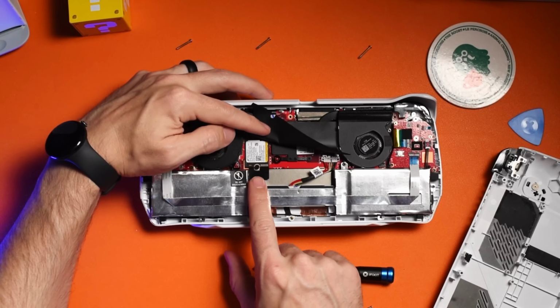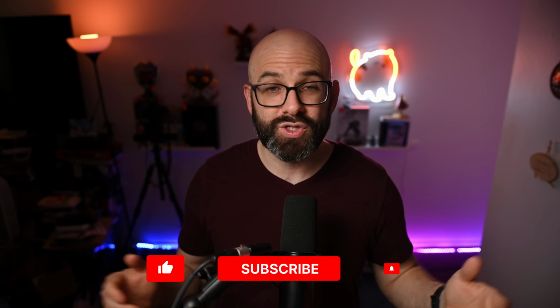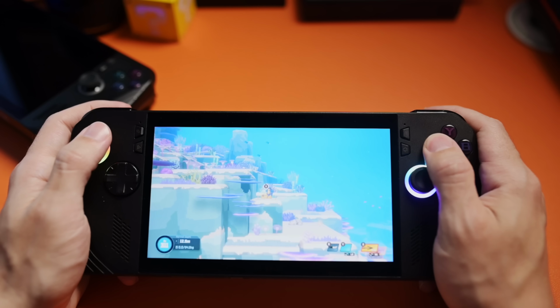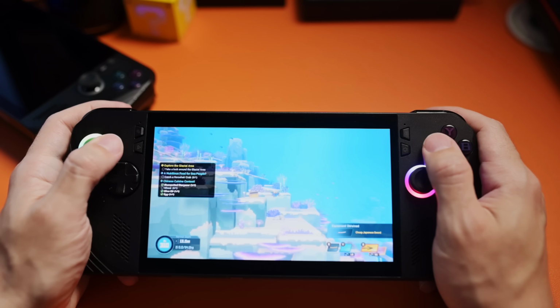But at the end of the day, if you don't want to tinker, if you don't want to mess with stuff, and you just want something that works right out of the box and has all of the bells and whistles that you would want without any modding, then go with the Ally X. You'll have a better overall experience.